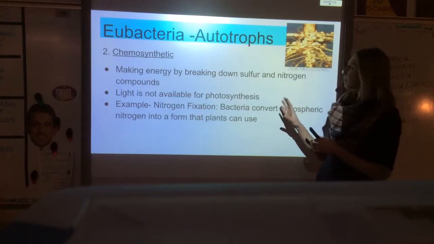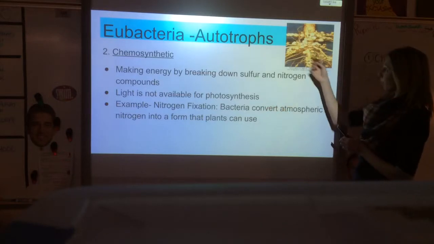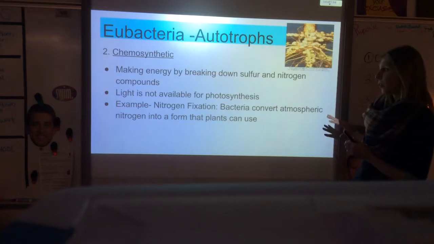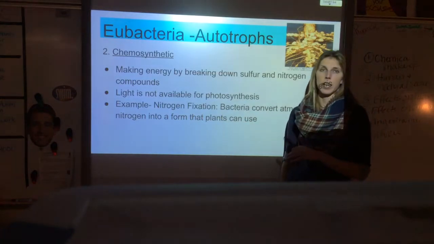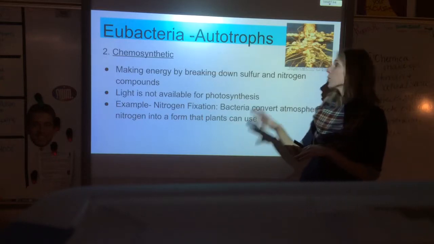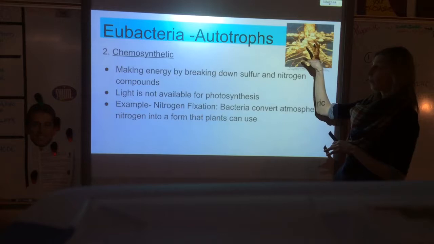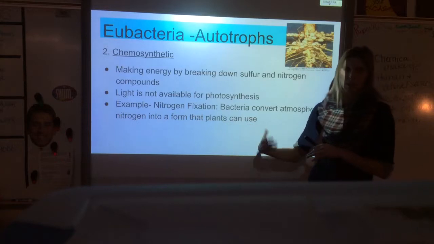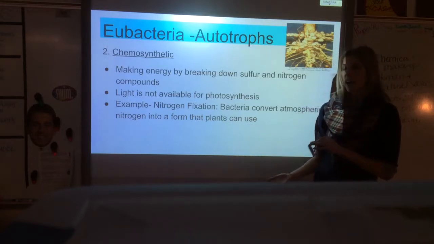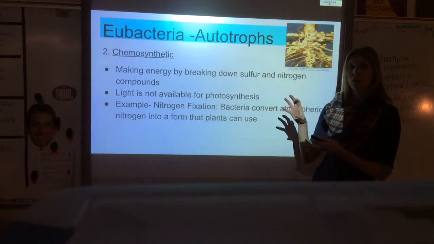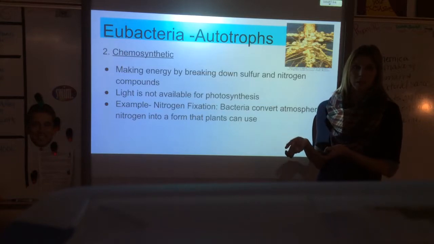Instead, these particular types of bacteria can be found in the roots. So here's actually a picture of a root. You can see all these little nodules on it. There's bacteria in those nodules that go through a process called nitrogen fixation. So what they'll do is take nitrogen from the atmosphere, and in these little nodules, where they're housed, they will convert it into a usable type of nitrogen that plants can then use. So they are converting nitrogen and sulfur into usable forms for particular plants.